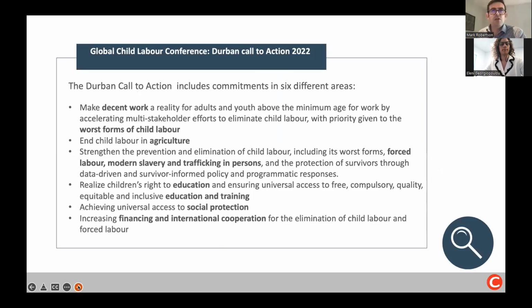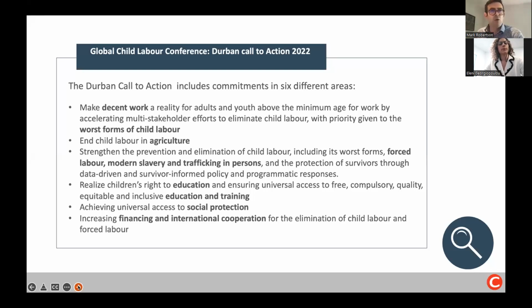One other quick thing to mention, though, is reflecting on last week, which saw the conclusion of the global conference on child labour, which took place in Durban, South Africa. And during that conference, a call to action came out, which really focuses on galvanizing businesses and governments and all the stakeholders that Claus mentioned, to accelerate action to address child labour, given the timeframes that we're working towards. And again, these do pick out some of the work that Claus has mentioned already, and that we'll be talking a bit more about today.